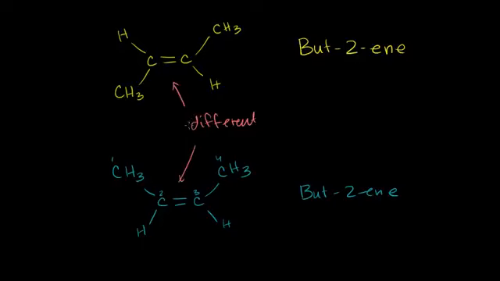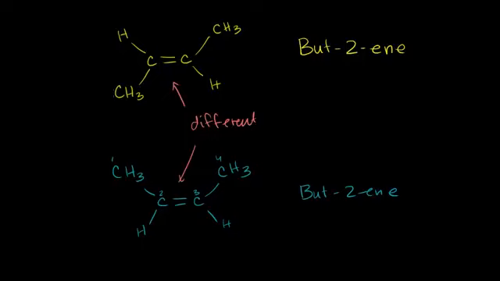Now, there are 2 different naming conventions. One is kind of, I guess, the simpler naming convention, and it works when we have one functional group on each of the carbons in the double bond. And then in the next few videos, we'll talk about the slightly more advanced naming scheme that will work when we have more than one functional group. So the first way to name it is if you have your functional group. So let me circle the functional group.